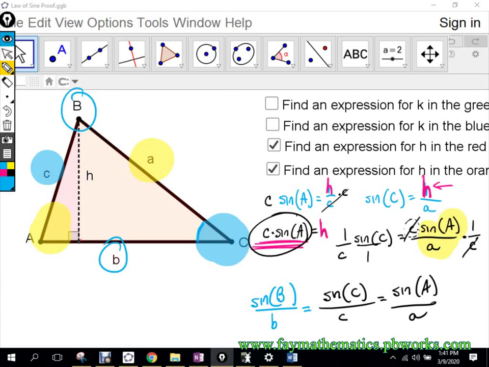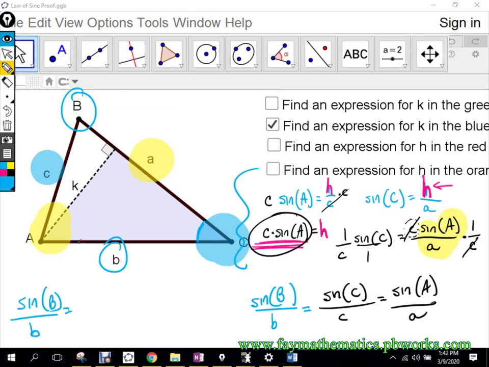And the reason for that, I'm not going to get into how we generate this third one too much. But the reason for it is we could have actually looked at that altitude instead. Does that make sense? That altitude, going through the same algebra that we did here, would eventually get me that the sine of B over b is equal to the sine of C over c. And we use then the transitive property.